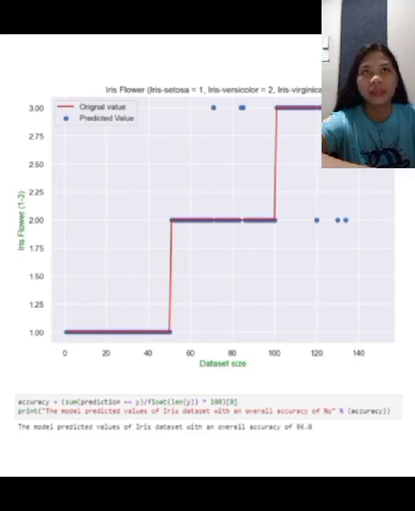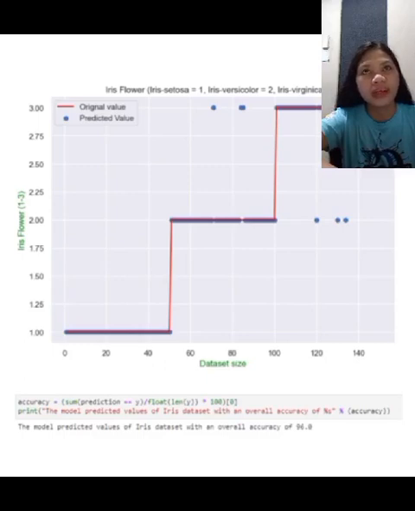And the last is iris flower. Iris setosa is equal to 1, iris versicolor is equal to 2, and iris virginica is equal to 3. The red is the original value.